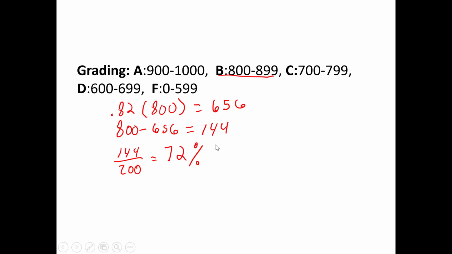So don't expect the same problems. If all you do is memorize your old exams, it's not going to go well. What you need to do is go through your old exams, understand why we did what we did, and then be able to reproduce that by practicing some other problems.